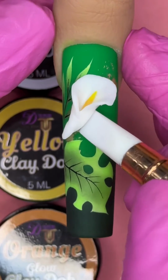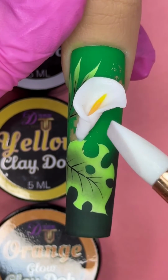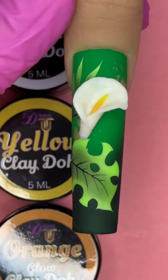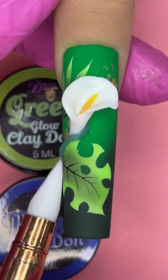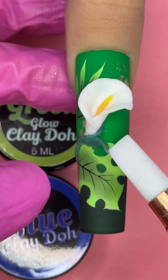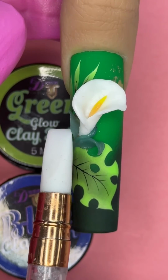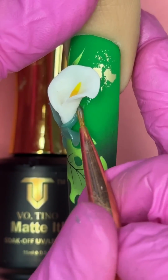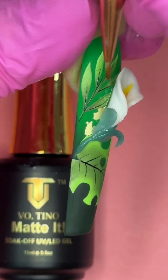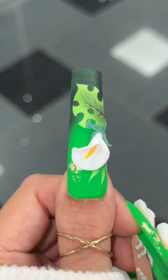I am gently placing it on the nail. Tap it gently just to lock it on the surface so you can continue to work with your design. Now what I'm doing here is I'm rolling it and flattening it out to make little leaf for the calla lily. Now when it comes to design like this where it's barely touching the surface, you can drip a little bit of alcohol or acetone underneath and your clay dough will immediately stick to the surface. You can even apply a little matte top coat right underneath just to further secure your clay dough. And that's it, you are done.